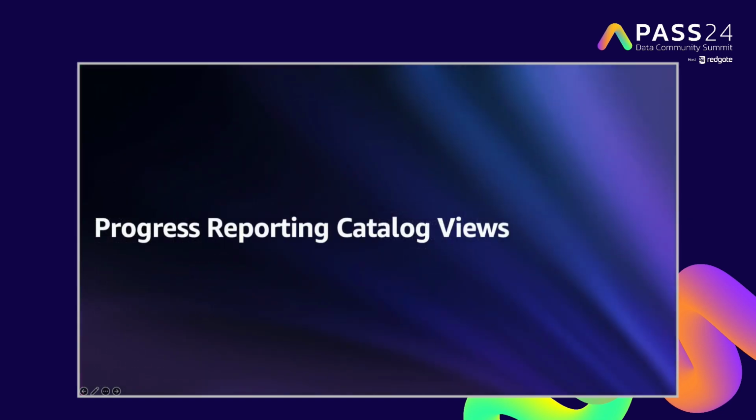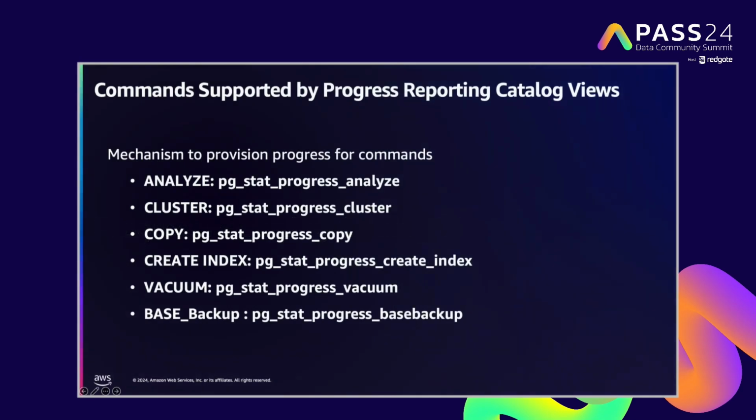Progress reporting catalog views. These are some of the commands for which progress reporting is enabled. Analyze, collecting the stats. Cluster, which basically reorganizes the table based on one particular index, and you have to maintain that. That's a cluster operation. Copy, transferring data between files and tables. Index creation, vacuum, and base backup as well.